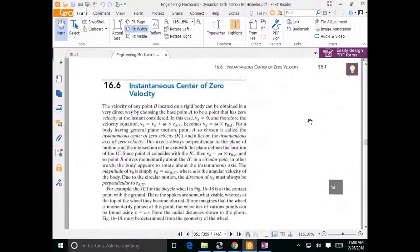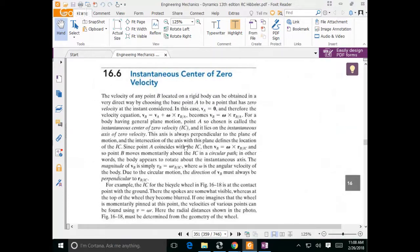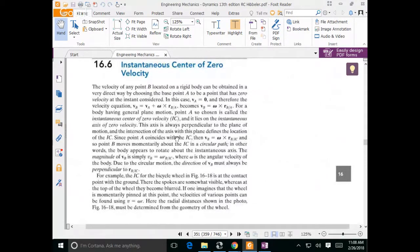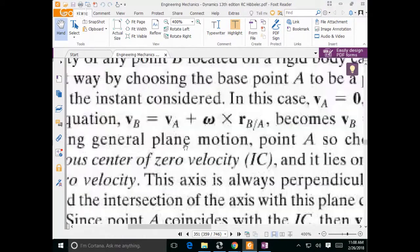So we're at this location now with something called instant centers. And it has a fallback from the 20s, 30s, 40s and 50s all the way up to today. But it was particularly useful back then because people drew stuff often. Everything they did, they drew. So if you look at it, the equation for the velocity of B relative to A looks kind of like that. And sorry, it's kind of choppy looking there.